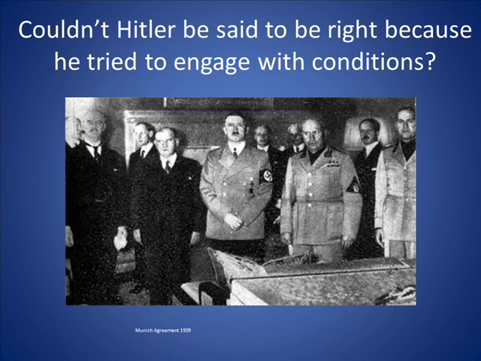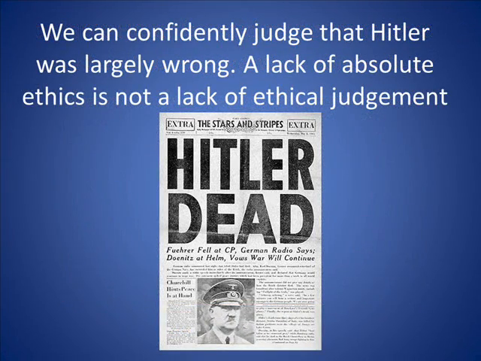Yeah, but then isn't that a good example of asymmetric, what did you call it? Integration. But then you're taking a relativist position, and I get stuck on this. Well, the main point here is surely that he could say these things, but he could be largely wrong. So you think there is right and wrong? That's the whole point. Yes, there is right and wrong, but what we need to recognise is the limitations of our knowledge of this. But that doesn't stop us making confident judgments about it. So I would quite confidently say, although Hitler did have some redeeming features, largely he was wrong in the kind of judgments he made.